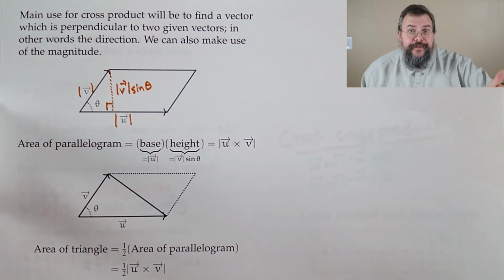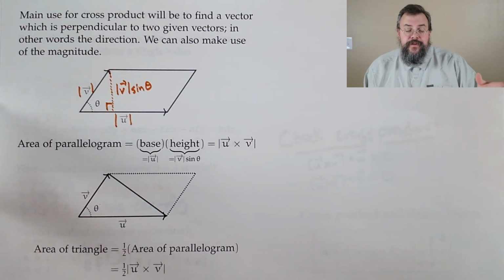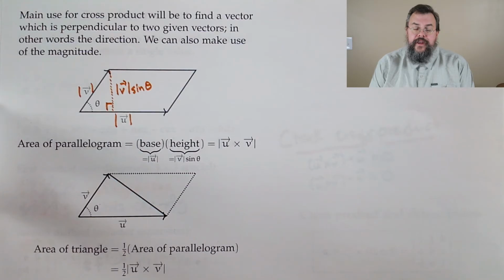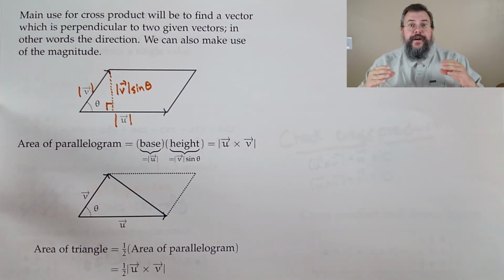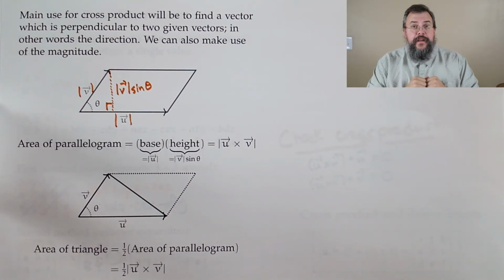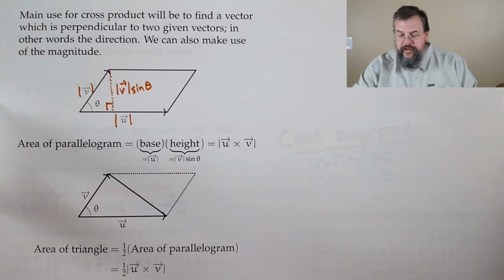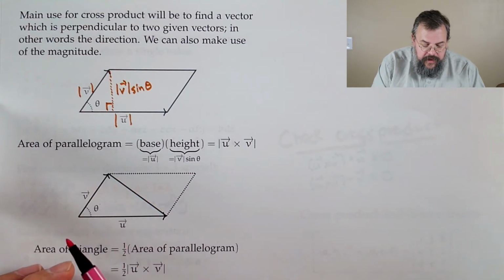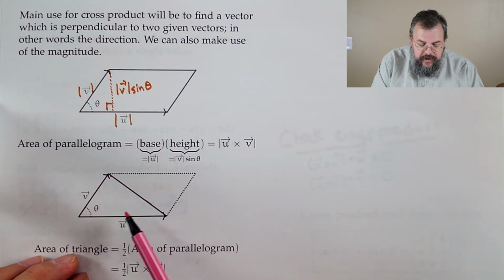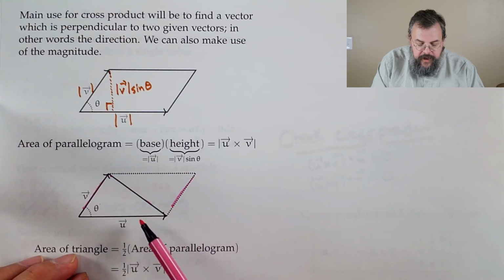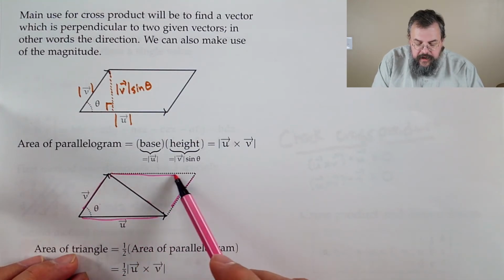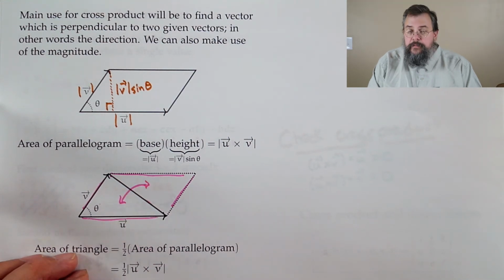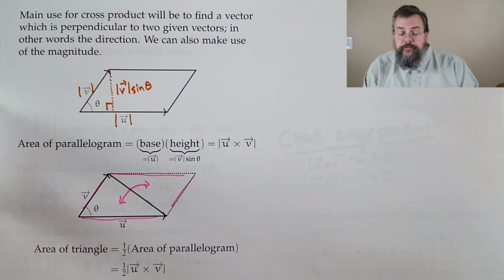Maybe you like triangles. You say, well, can I still do something with triangles? And the answer is yes, because there's this fancy thing that is the following. A triangle is half a parallelogram. So you can see that if I have a triangle, lo and behold, you can say, look, if I just take this side here, you can take this side, move it parallel to there, take this bottom side, move it parallel to there, and now my triangle is exactly half. These two pieces are the same shape, just moved.